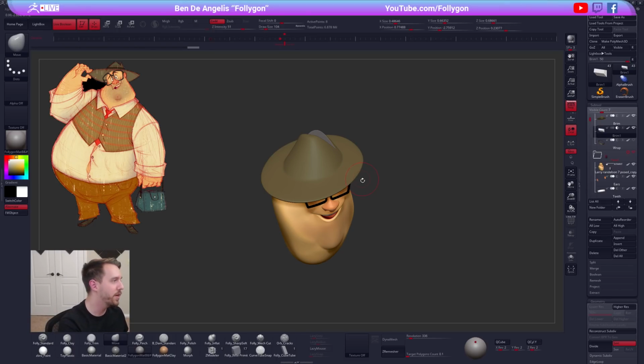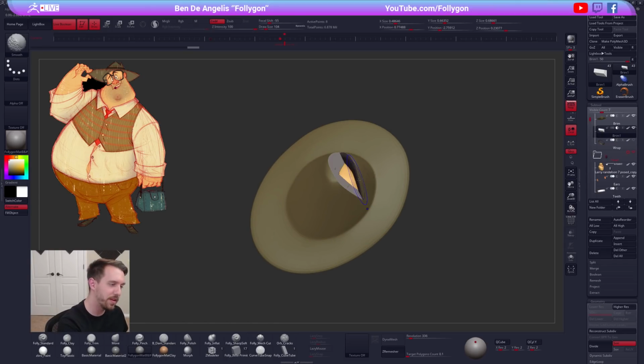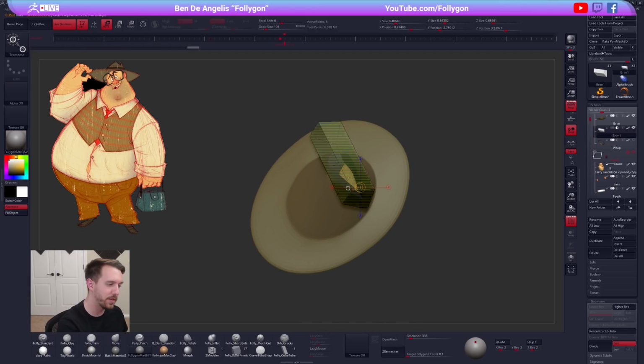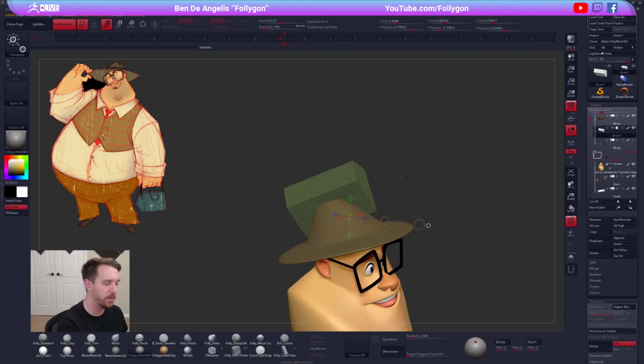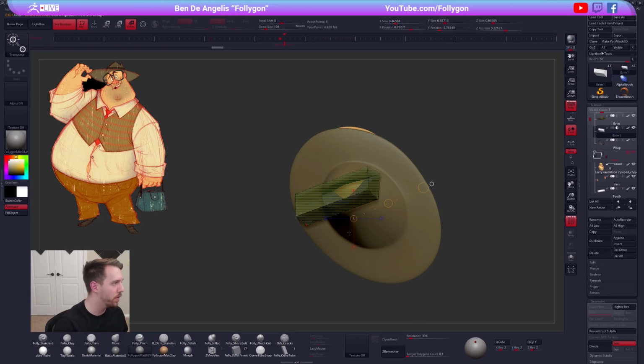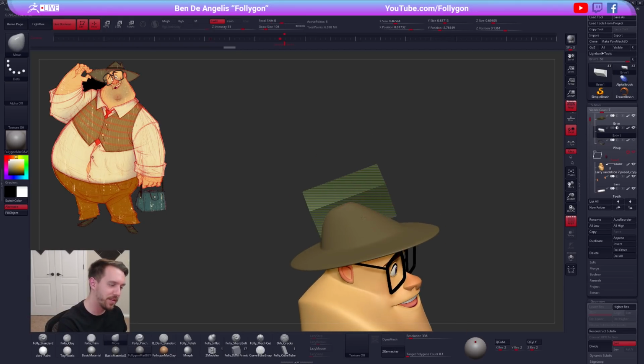Looks like a fedora. Yeah, I mean, I guess, but I don't think it is a fedora. Maybe it's like a special type of fedora? I don't know. Maybe it's just a fedora with a really hard dip in the back edge. This guy doesn't look like he would wear a fedora though. But I guess maybe the time period he is from, fedoras meant something else.